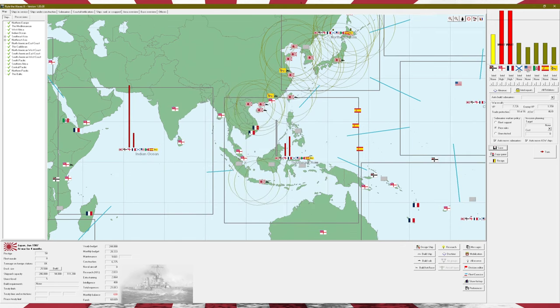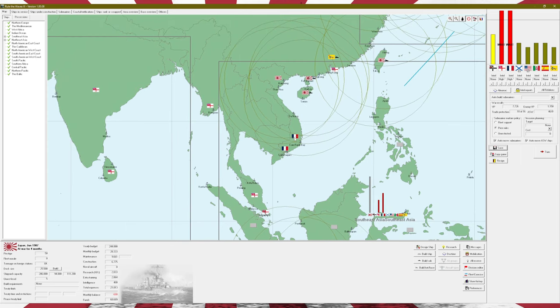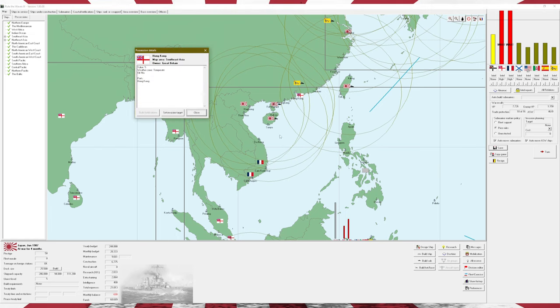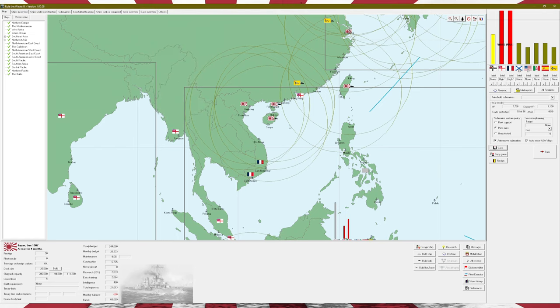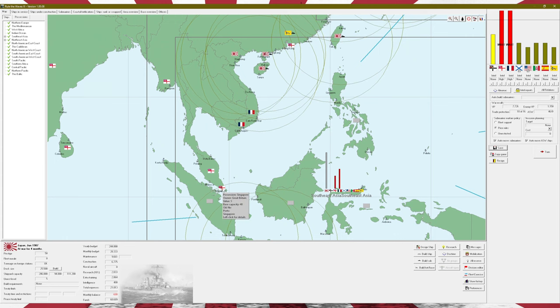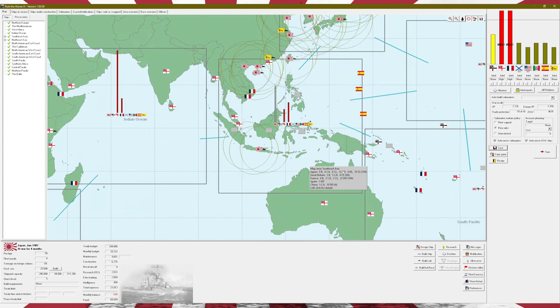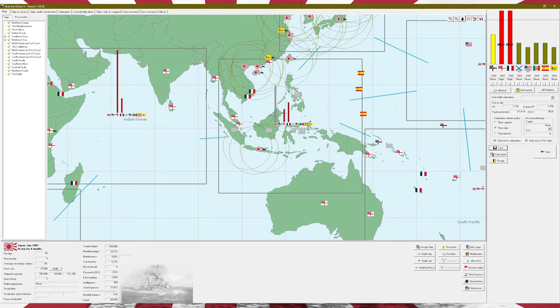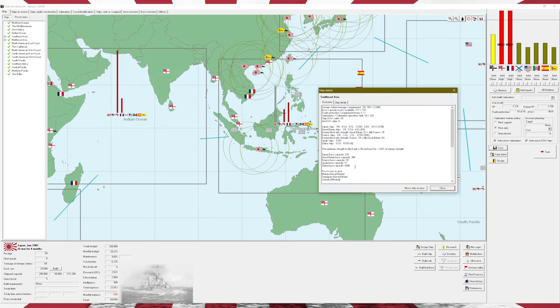Okay, well, we took Tonkin. Quite a bit faster than I would have anticipated, all things considered. I would absolutely love to take Hong Kong because that is 200 base capacity that the Brits lose, and then also France loses some as well. And interestingly, it looks to be where the vast majority of their base capacity is actually coming from in Southeast Asia.